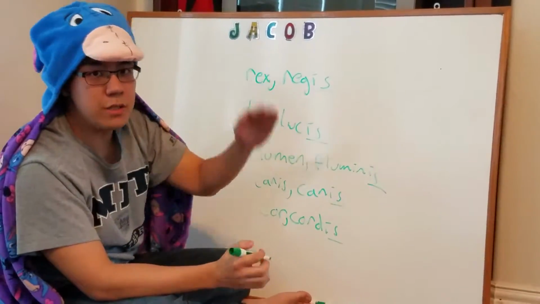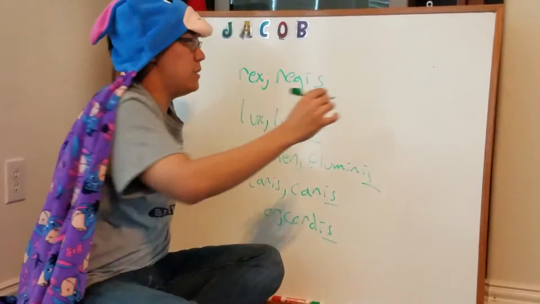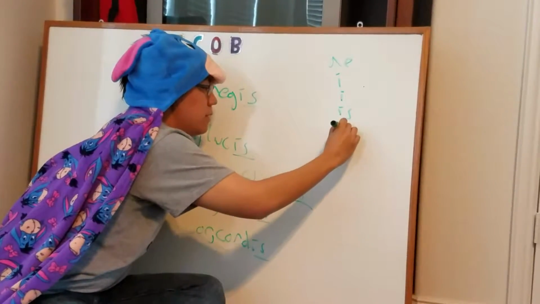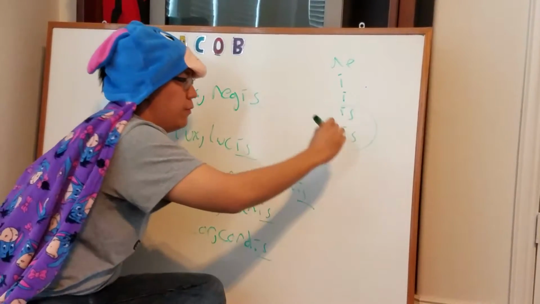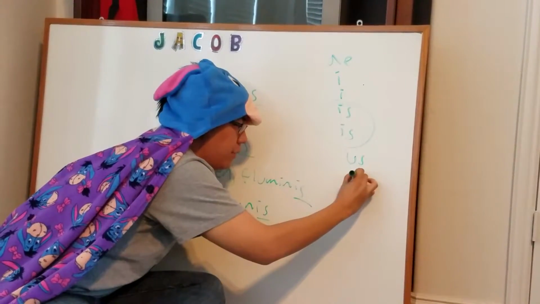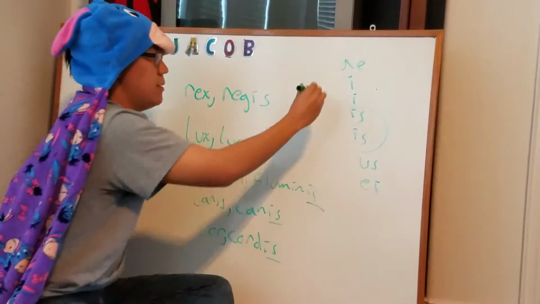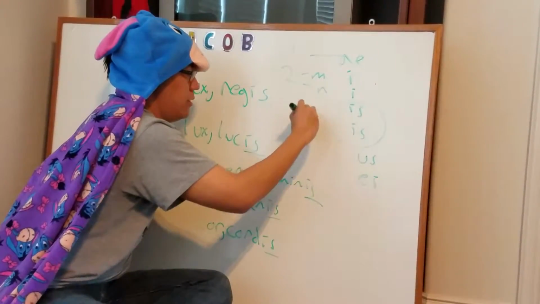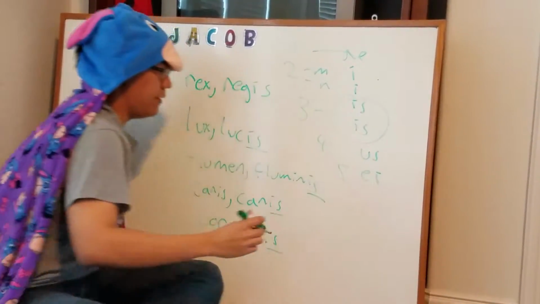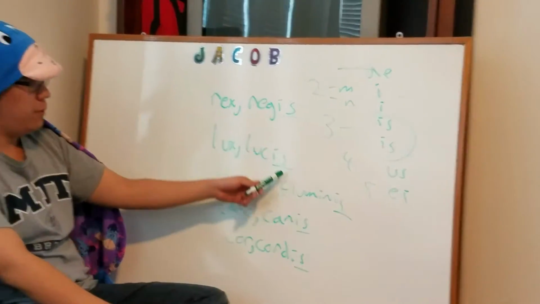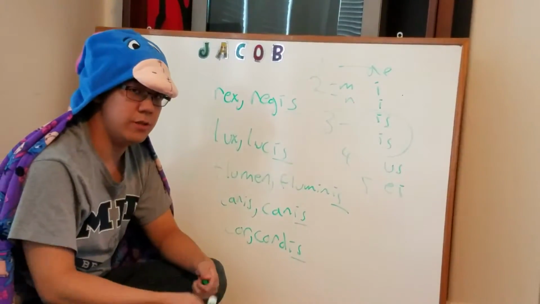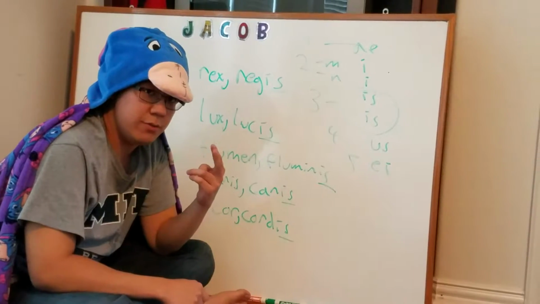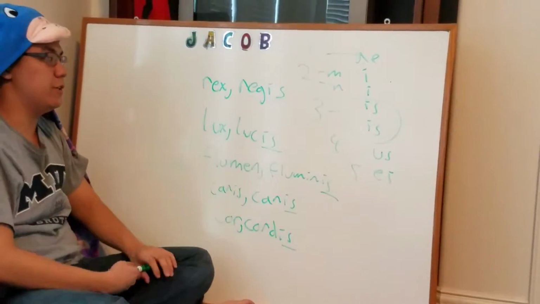If you go through every single declension chart, the genitive singular is as follows. Boom, boom, boom. This is third. Then for fourth we have us, and for fifth we have AE. So this is masculine, this is neuter for second, this is first, this is third, this is fourth, and fifth. So if you just have the dictionary form, you should be able to easily tell if a word is third declension or not. You should be able to tell any declension of a word if you have the dictionary form, because they give you the first two endings, and that's all you need to differentiate the declensions from each other.